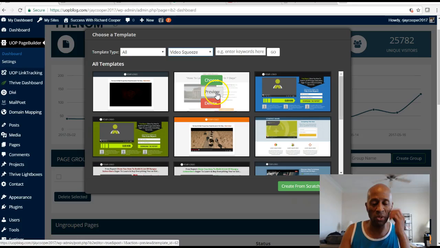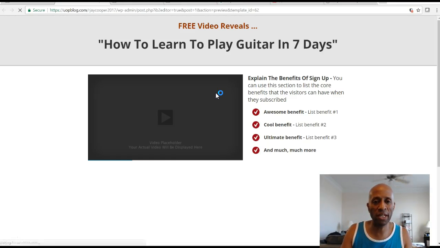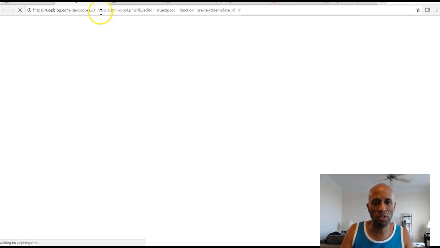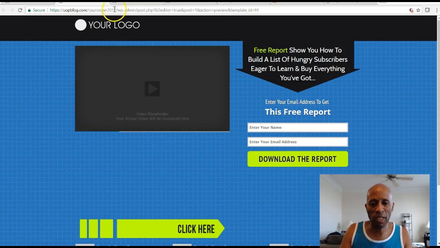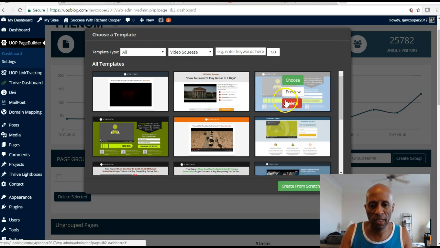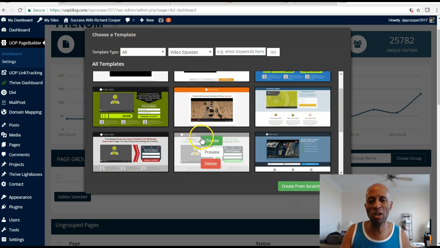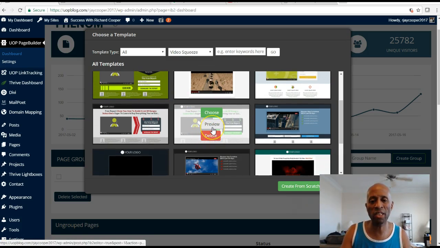It's relatively simple. You can preview it, see what it looks like, if that's the one you like, if you like the background and so forth. And actually, you know what? Now that I think about it, I'm not feeling that background. Let's go ahead and get rid of this one. Let's go with this one. Preview. So you have a nice blue background. So you can go there. That one's kind of busy. I'm sorry, I'm kind of picky when I create capture pages. I always really like to think about what I'm doing because I think about the end user. So let's pick this one.